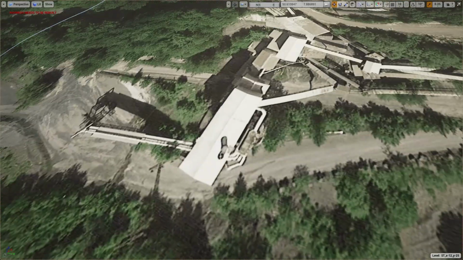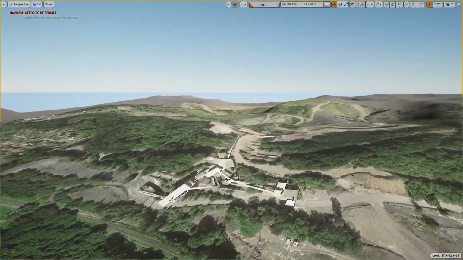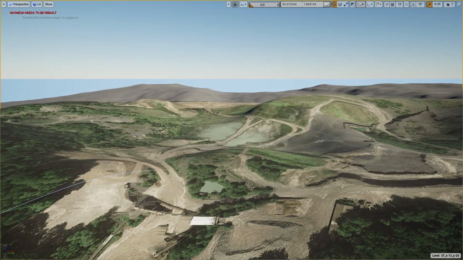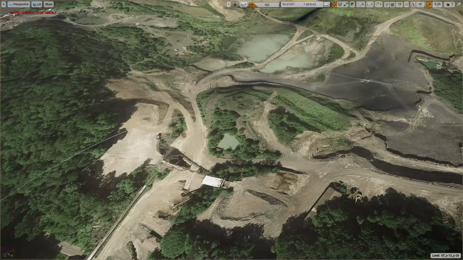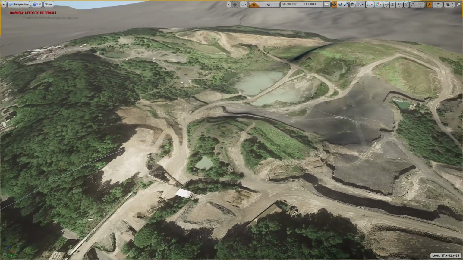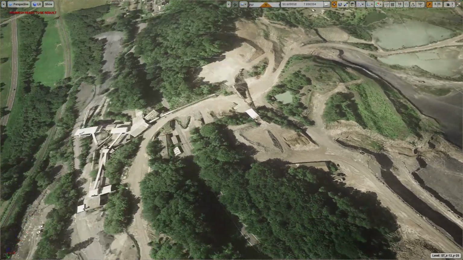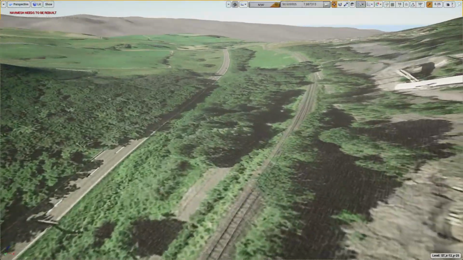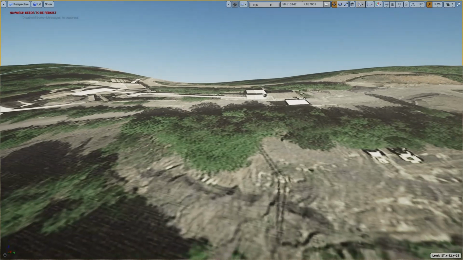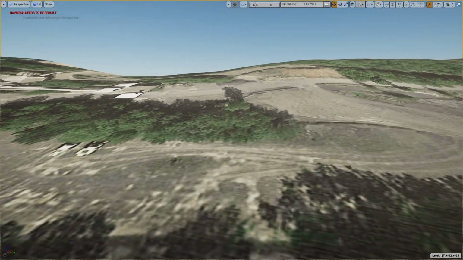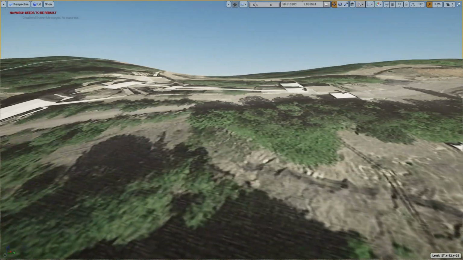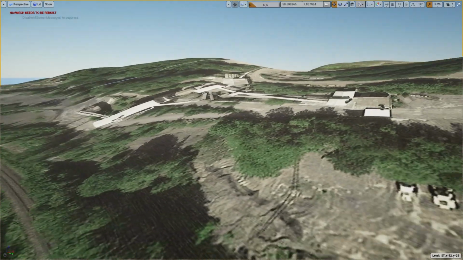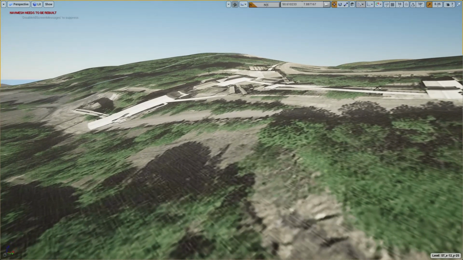So here we have another quarry, which is pretty big, I think even a little bit bigger than the last one. And the problem is that this is very close to the actual tracks. It is very unfortunate that I don't have LiDAR available here. We cannot see so much of the tracks, but we can see some details.